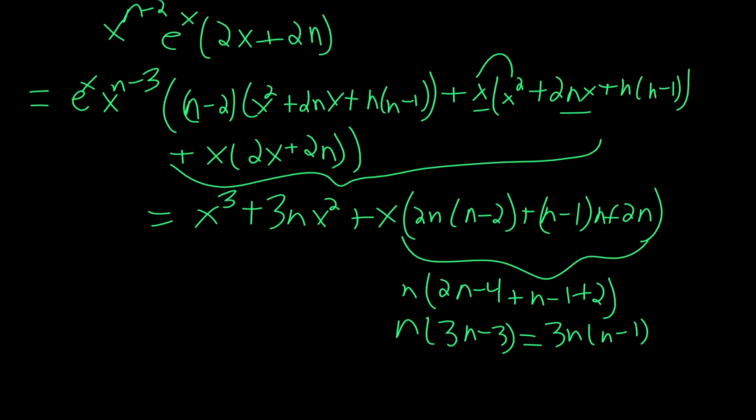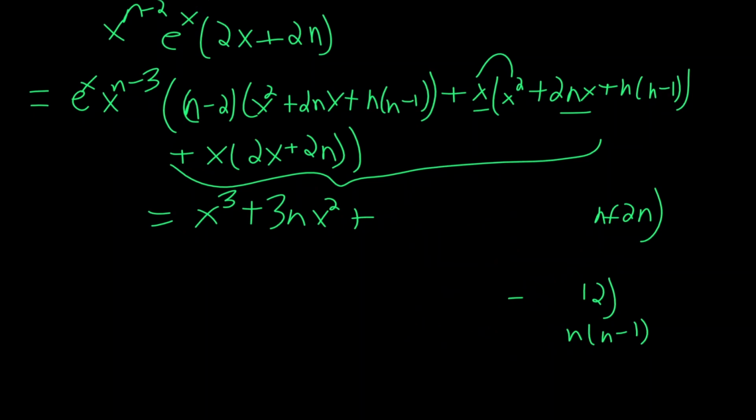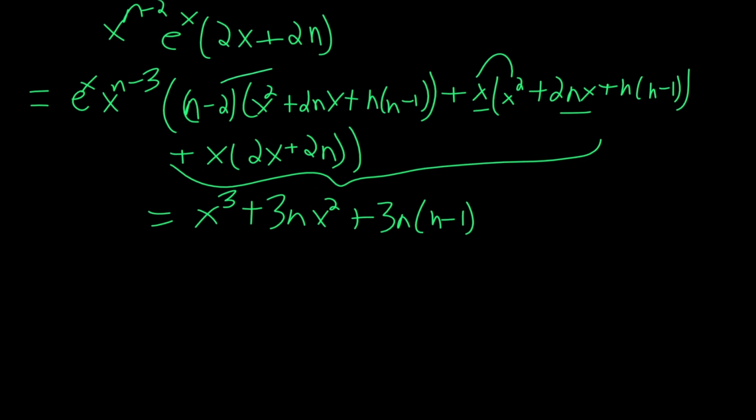So I'm going to erase all this real fast just for the sake of space and keeping everything compact. So now we have 3n and then n minus 1. Okay, and then this last constant term, well, the only term that's going to be constant is this term right here, where we're distributing this right here, because every other term has an x in front of it. So we have a plus n times n minus 1, and then n minus 2.